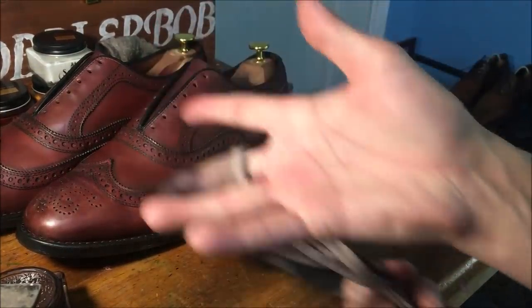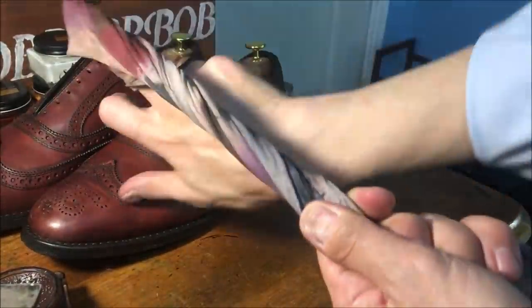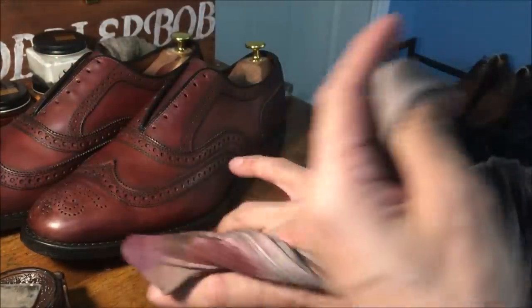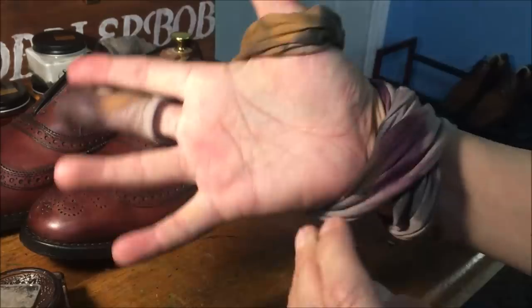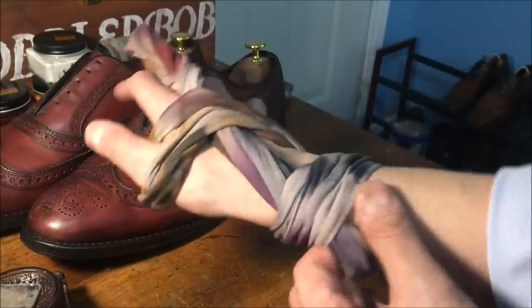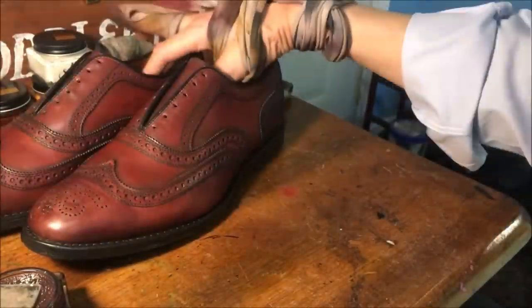Okay, so you just have the shirt like this, pull it back. Okay, so I just give it a twist. Okay, that puts a twist in it, and then around the wrist once, twice. And then, you know, you can wrap it around your thumb, you can wrap it around these two fingers to get the length right, then come back over here and cinch it up a little bit. You want it nice and tight and smooth there. Okay.